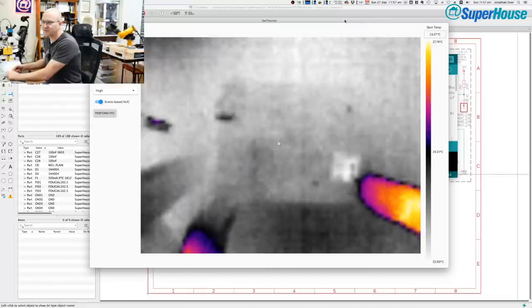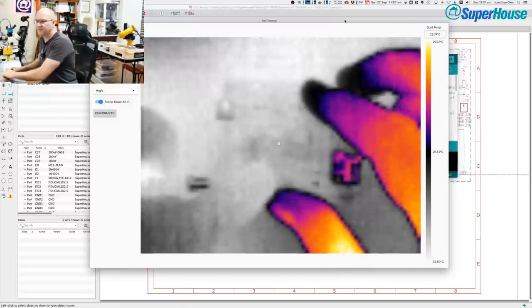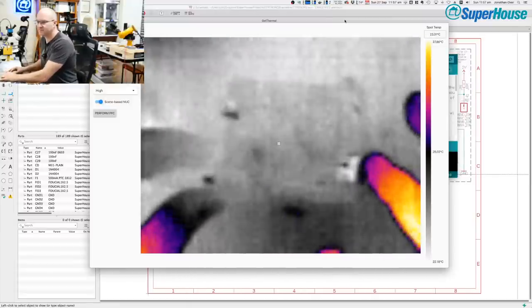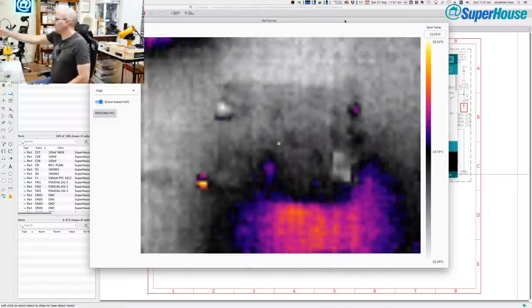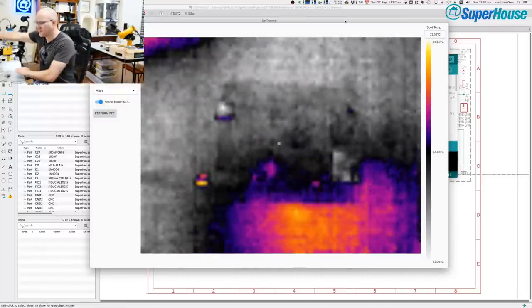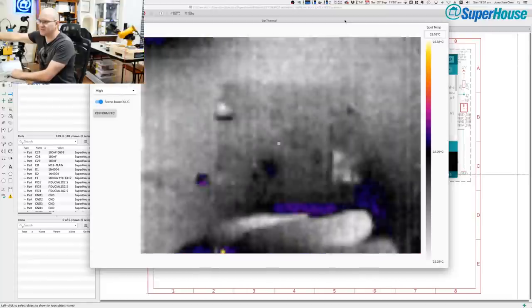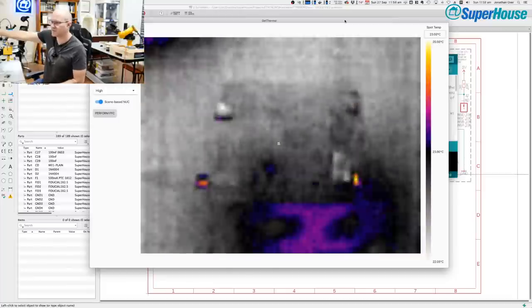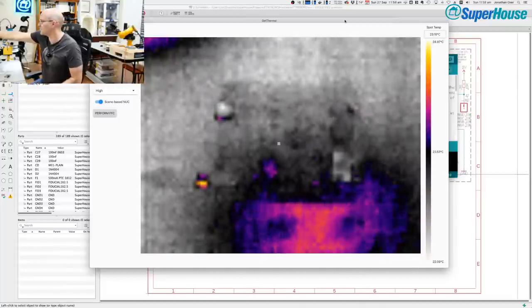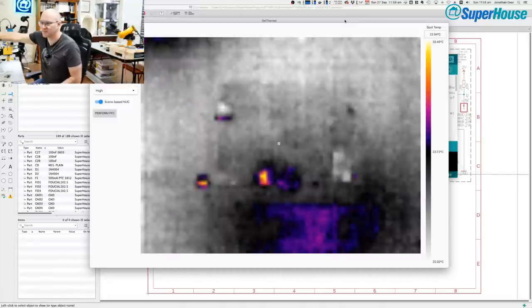So I'll just move it like this, and I'll plug in the power jack. I've moved my hand out of the way, which means that it's auto scaling. I'll just move my hand into it again. Yep. Oh well, the auto scaling will fix as soon as it gets hot. So I'm going to turn on the bench power supply and we'll see what happens. See if there's a hot spot.